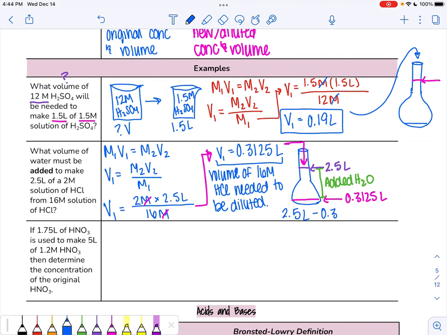So how can I find how much water I need to add? I take my total volume, I subtract out the amount of concentrated acid that I needed to add in, and that's going to leave me with the amount of water that I needed to add in order to make this system work. If I cut this off, I'm going to round it to 2.2 liters of water that I need to add. I know, don't yell at me through the TV screen or through your iPad screen. I know that technically I would need to round it to one significant figure because of that one right there, but I'm going to round it to 2 just because I want to give us another decimal on there. Otherwise, it wouldn't be that exact.